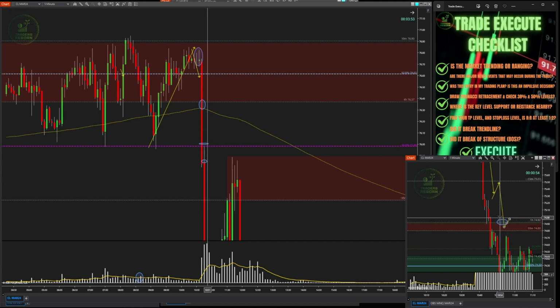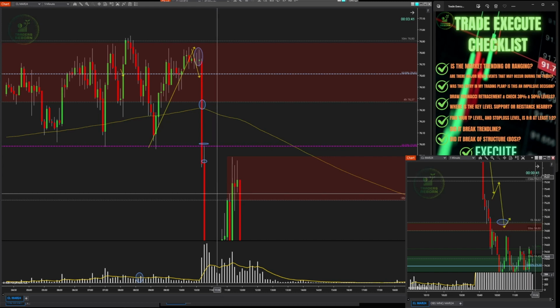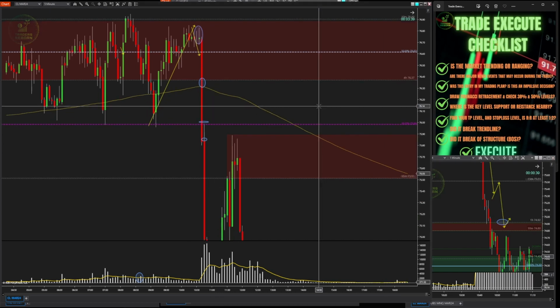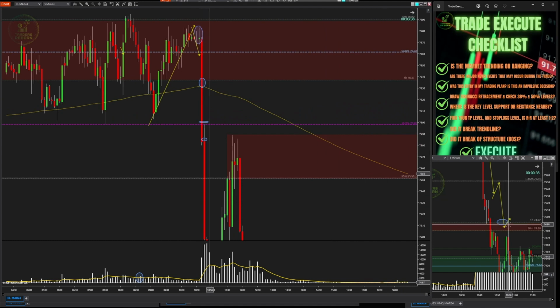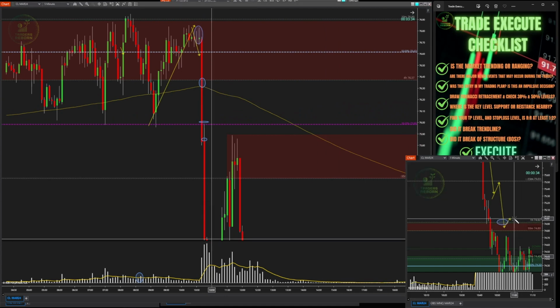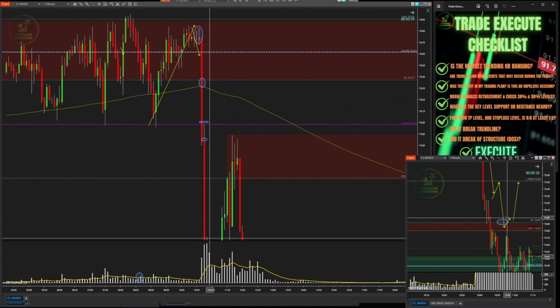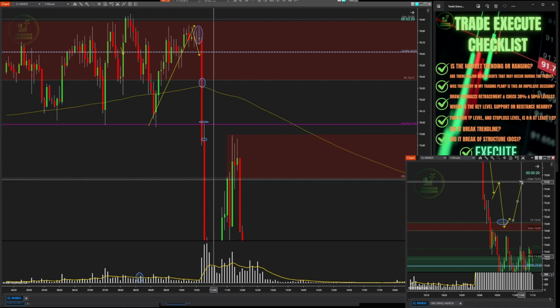Whenever price closes below your resistance or support, you do not want it to close on the opposite end anymore. Because if it closes on the opposite end on the 5 minute, then you can go ahead and exit that trade, because now the trend is no longer strong. Whenever it closes above a level, it tends to go to the previous level. If it closes here, it's going to go back to the previous resistance or support.